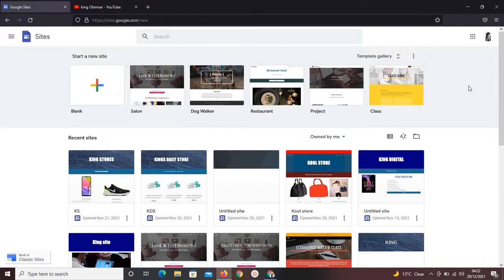Okay, so the first thing to know about Google Sites is you can choose templates. They have pre-made templates here already, as you can see on the screen, and you can start building your own from scratch. I've taught you guys a lot of videos on how to do that in these two ways. So in today's video, we'll probably start from scratch so that I can show you some other things you can do with Google Sites. Once you click on this blank canvas, it's going to take you straight to the editor. This is where I'm going to be doing most of the work, designing our website.